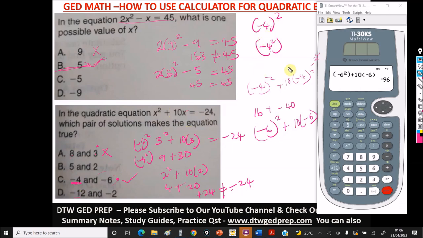So that's how you use your calculator for quadratic equations. I think I didn't use calculator for the first test values, I did it by hand. I'm quite fast with my hands, but let me use the calculator. So you have 3², plus 10 in parentheses 3, close the parentheses, enter, and see it gave us 39, it didn't equate to -24. Also doing this to make you conversant on how to use the calculator, because calculator will help you out in your GED a lot. I see positive 24 which is not equal to negative 24, so don't just look at the value, also look at the sign.